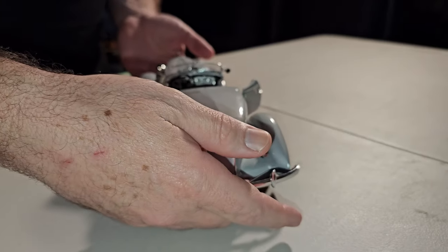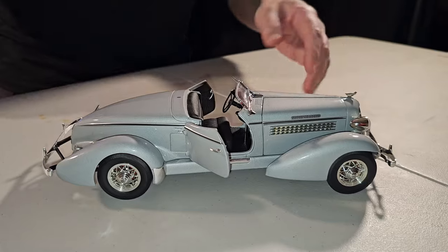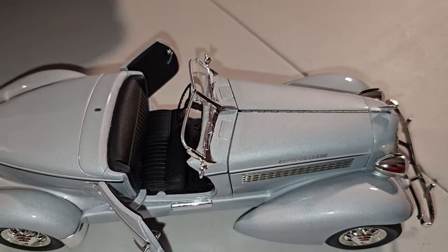It's amazing. And on the other side, same stuff. We don't have the pipes on the other side, because now I'm going to give you some specs of this car. This car was made in 1935. The hood is very long. Inside it holds an 8-cylinder inline turbocharged engine.